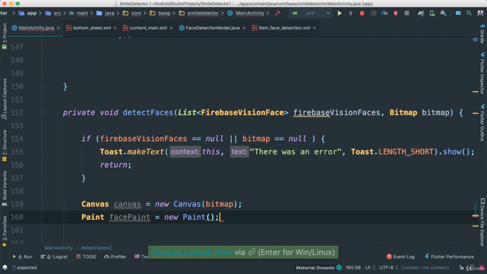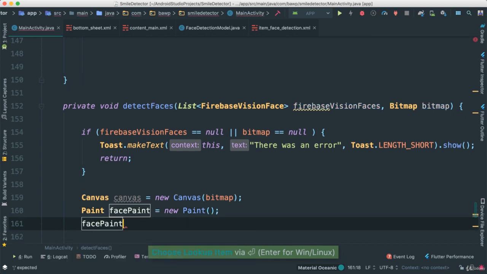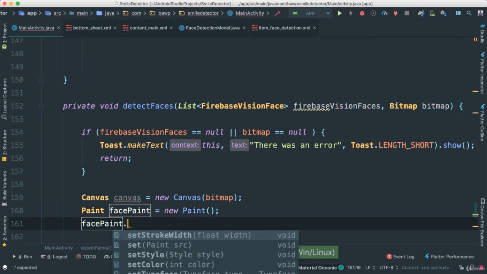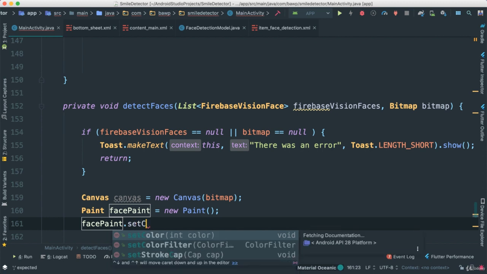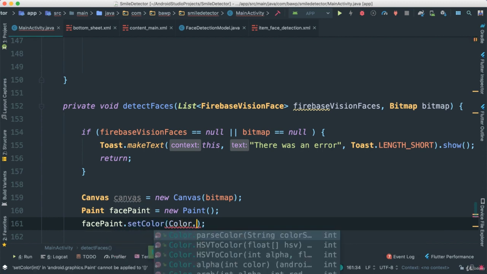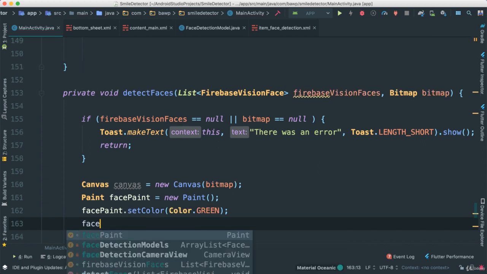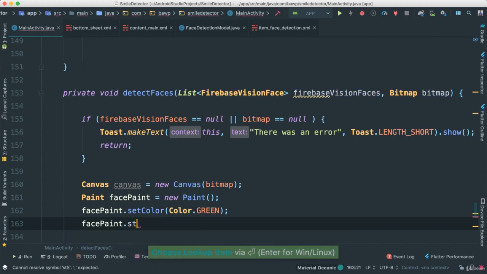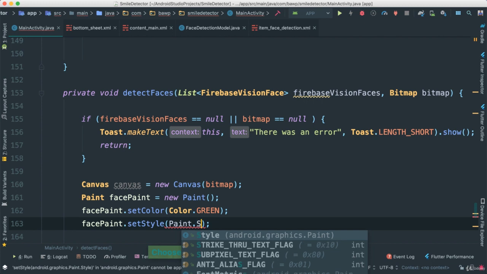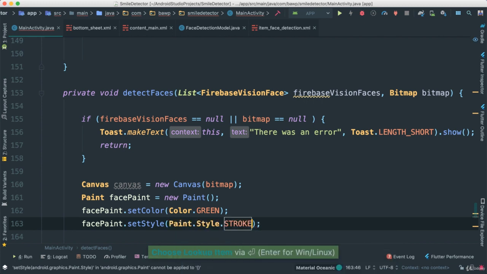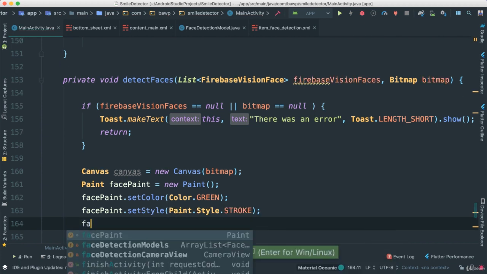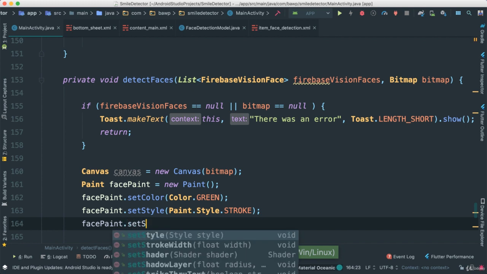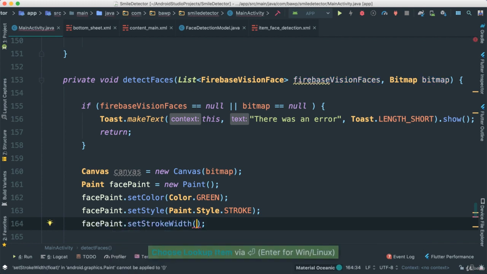Very good. And I'm going to start setting up this pencil, face paint. I'm going to set the color, and I'm going to make it color dot green. And then face paint dot set style. I'm going to say paint dot style, I want stroke. Very good. And face paint dot set stroke width. Now this has to be a float, so I'm going to say about 5 float, the width of the actual tip of our pen or pencil.